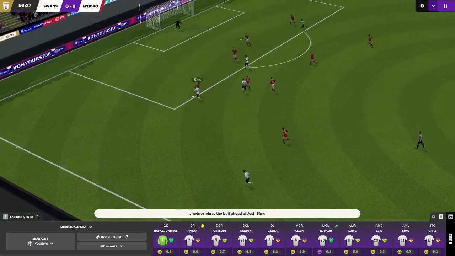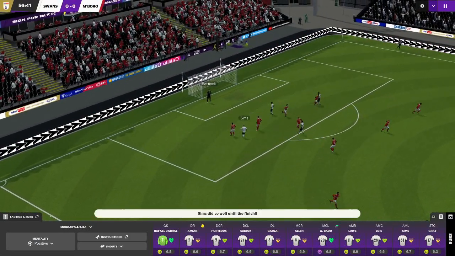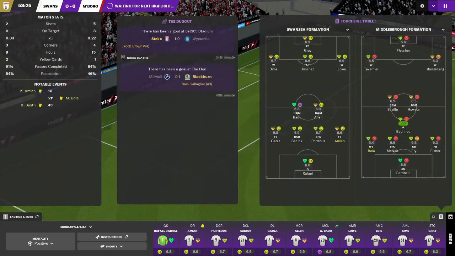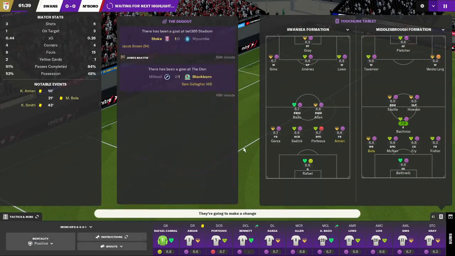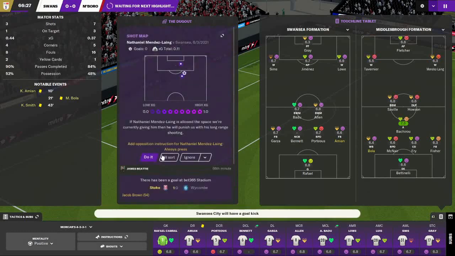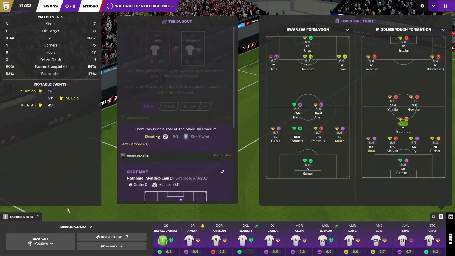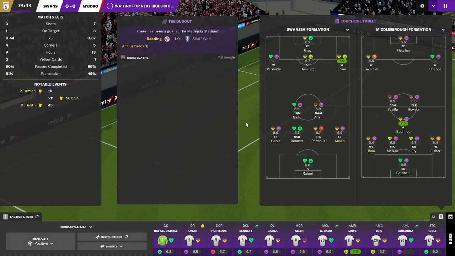Threads it through to Josh Sims. Josh Sims with a run. Swansea are actually looking a bit more dangerous with Andre Gray up front. Bennett is on for Sadiq. Mendoza on for Sims.